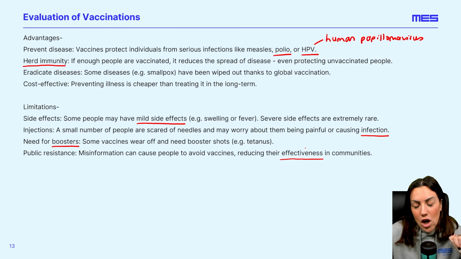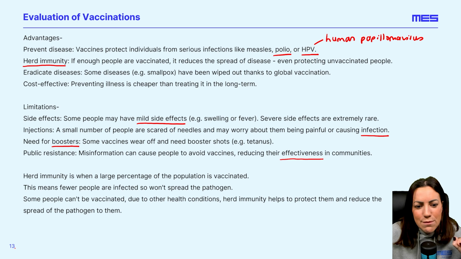You might have heard of the controversy surrounding the MMR vaccination, which, this controversy was disproven. This vaccination was shown not to cause autism, but it did get into the public domain. It was in the media, and some people still have that in their heads and think that they're going to avoid the vaccination because of this potential risk, which has been disproven.